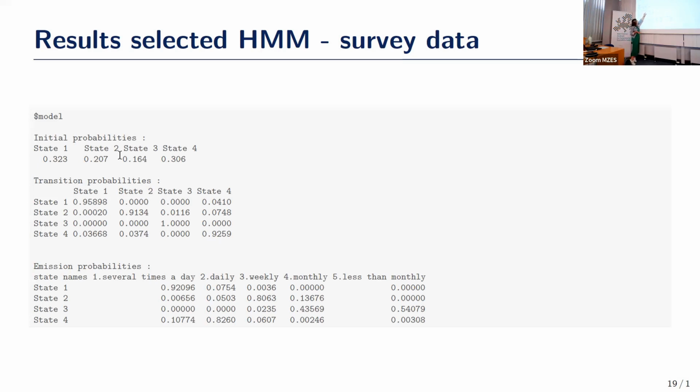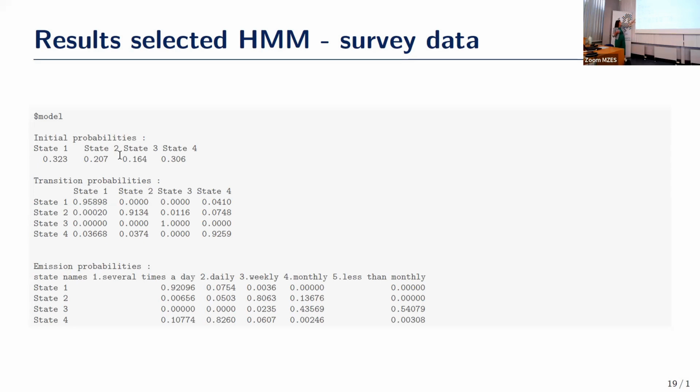So what those probabilities tell us is, for instance, if we were in state 1 and we go to state 2, there's almost no chance to go from state 1 to state 2. But we could actually transition from state 4 to 2, or from state 4 to 1. So basically it just shows us the chances of transitioning between different states over time. The states are now no longer the 5-point frequency we had earlier, but they're kind of in between. They are like the latent states.